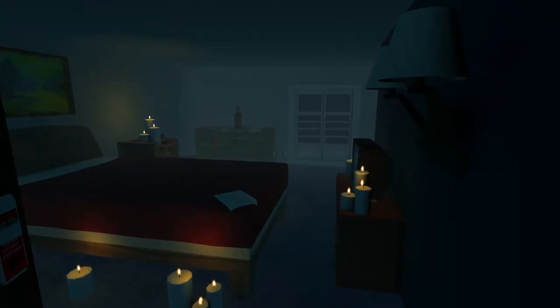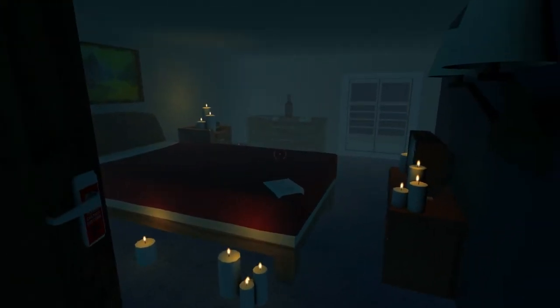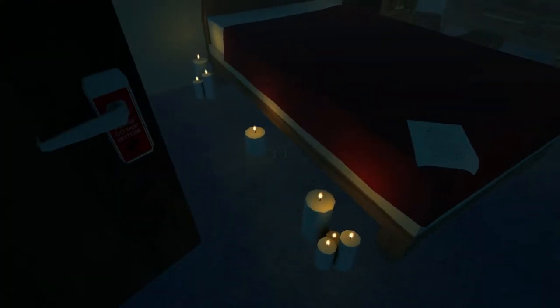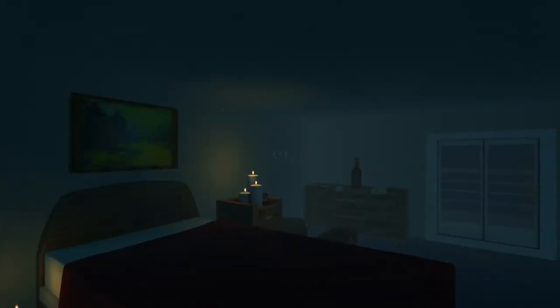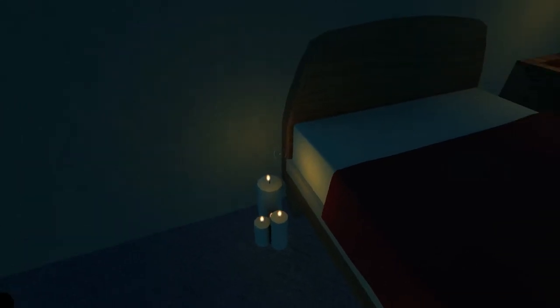Okay. Someone either really likes candles, or maybe there's some sort of a demon sacrifice in here. Also, I'd just like to point out that this is an extreme fire hazard. I know, you're worried about freezing to death, so you're probably not too worried about a fire hazard. But seriously, this is a huge fire hazard. You have piles of candles on a rug. On carpet. Right next to a bed. A wood bed. That's disturbing.